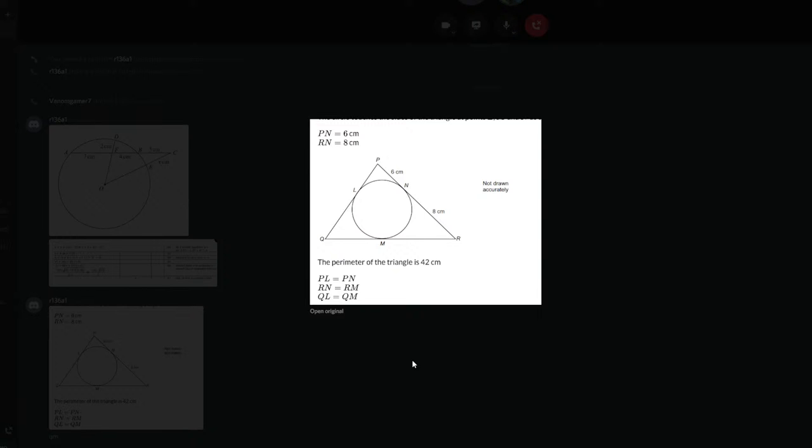It correlates the triangle's perimeter and the circle's perimeter. Well, they're all tangent, aren't they? But I don't see how that helps you either. Tangents are equal and they're 90 degrees, that's all I know. Yeah, the tangents are equal, but they've basically told you that by telling you which ones are the same. I'm not too sure. QM, yeah.